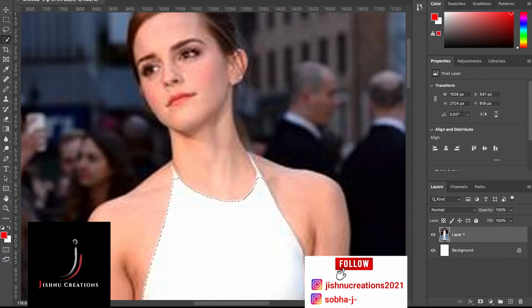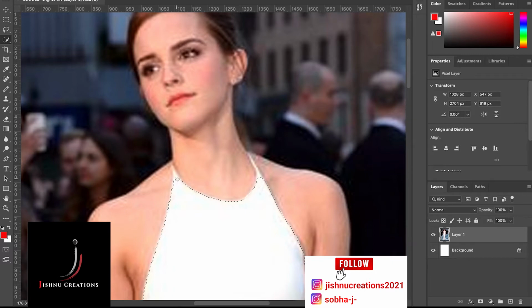You can see this plus and minus. If you press plus, it will add to the selection. If you press minus, it will decrease it. If you don't know the quick selection tool very well, you can comment, and I will teach you in the next video.